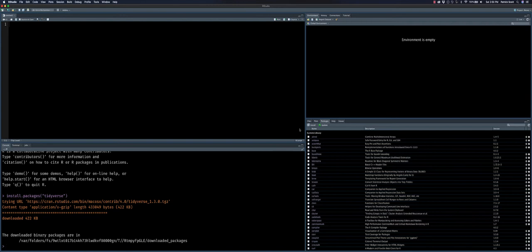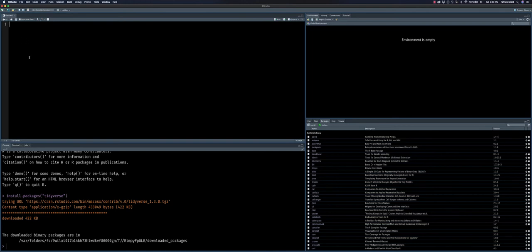Now, another way that you can do this: you'll notice here that when we used this graphic user interface to install a package, it automatically produced the individual line of code for you to download it. So this is the actual code that the graphic user interface produced. As we're clicking and typing in package names and saying okay, install, this is really the one command that you need in order to install a package. So as long as you know the actual package name, this is the formal code that you would use.